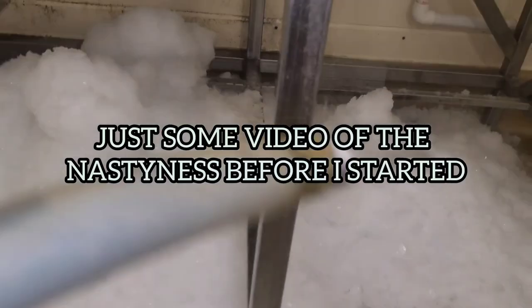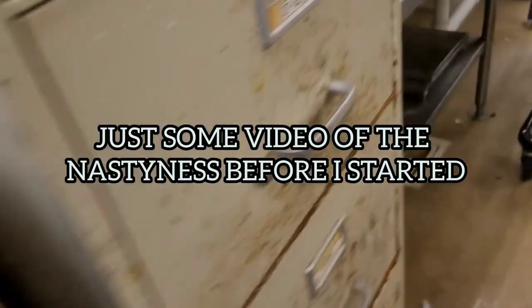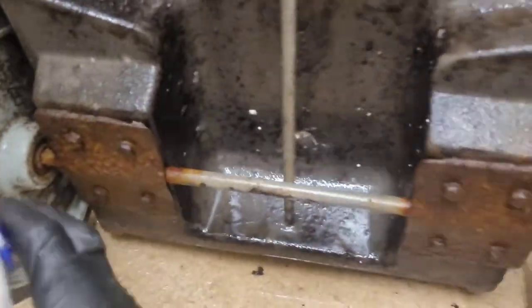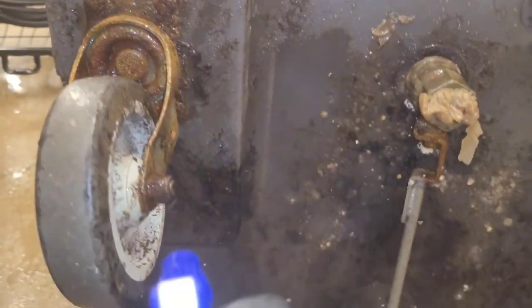Cool, man, there it all is. Take some, what you call it, over here, this. Scale remover for ice machines, any kind of de-scaler. The nickel plate stuff won't really work too well to really eat this stuff apart. You want something that's powerful. So, you know, you ain't trying to play no games with this stuff. You want whatever you're going to be using to work, and to work well. So, yeah. That's just my take on it.